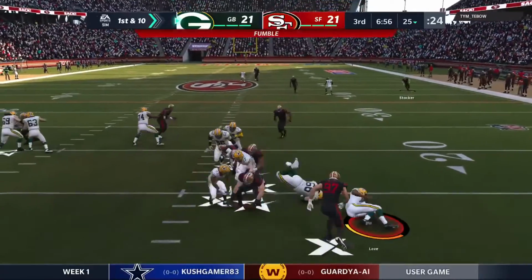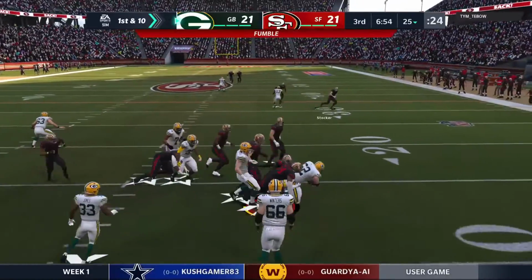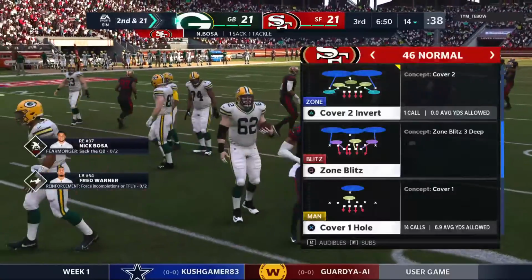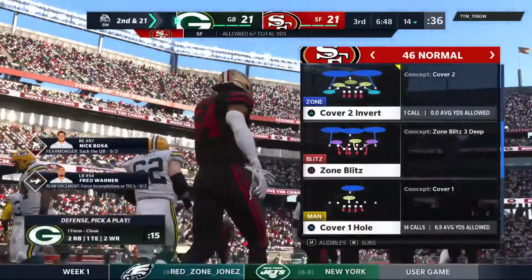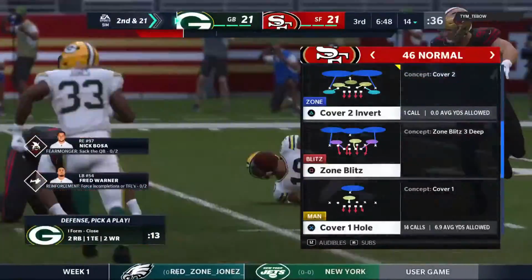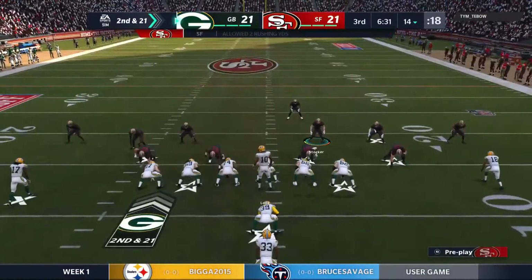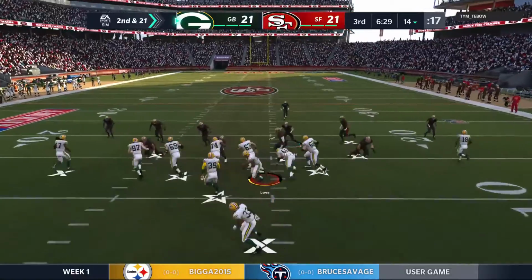Yeah, and the ball comes out. Love lost it. Able to fall on it, but look where they recovered it. That's a big loss. A lot of bad news on that play for them, wasn't there? Lost the football, lost a lot of yardage, but I think the good news outweighs it. Able to retain possession. That was big for them.